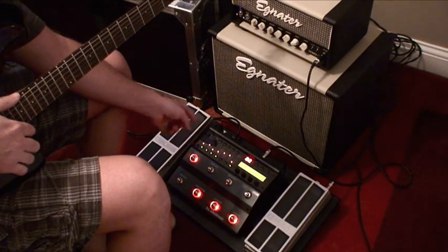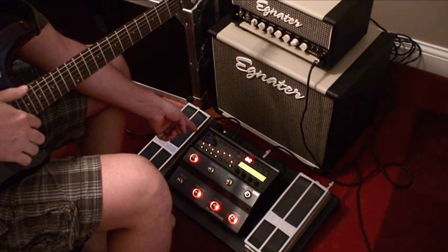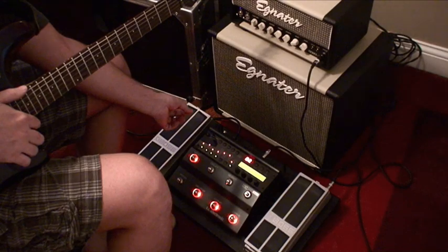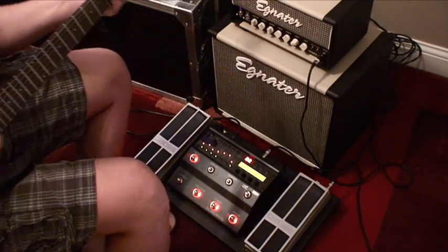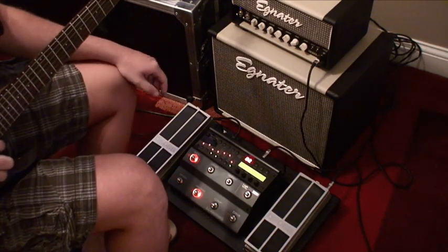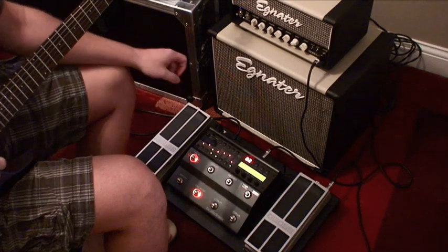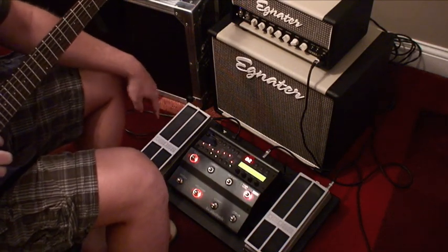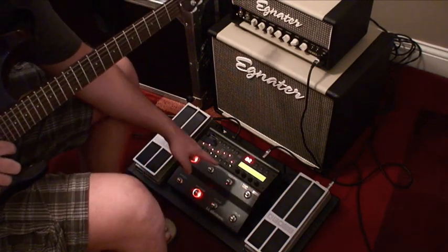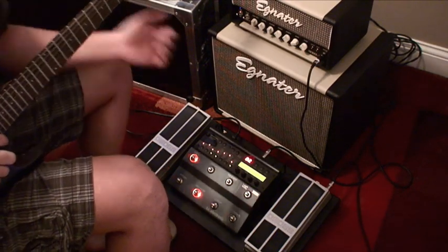Again, with delay you've got what they call clean delay, analog delay, tape, dynamic, dual, and ping pong. Reverb, you've got the standard spring, hall, room, and plate reverbs. So you've also got tap tempo, which you can see flashing there. You've got a boost, and what you can modulate here is basically everything that you can configure here. So you've got modulation, delay, boost, tap tempo, drive, compression, reverb, and pitch.